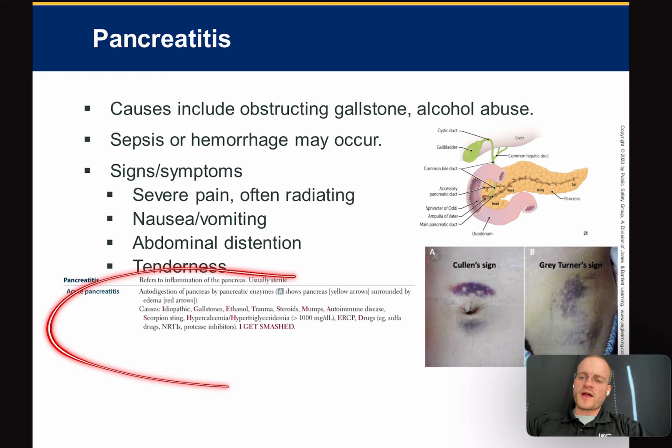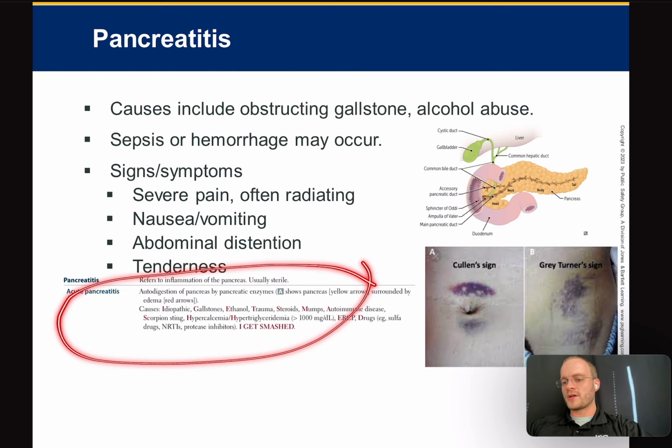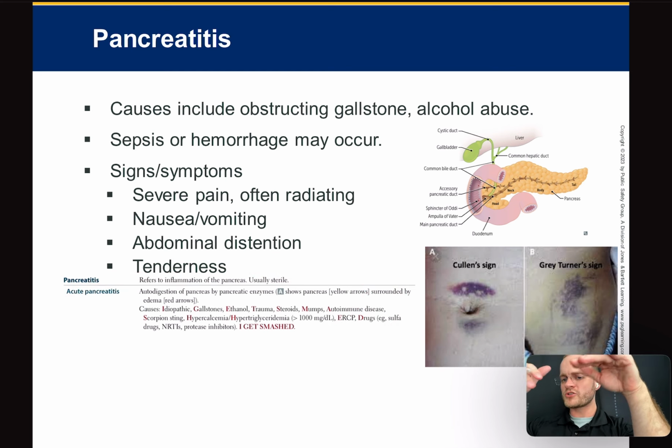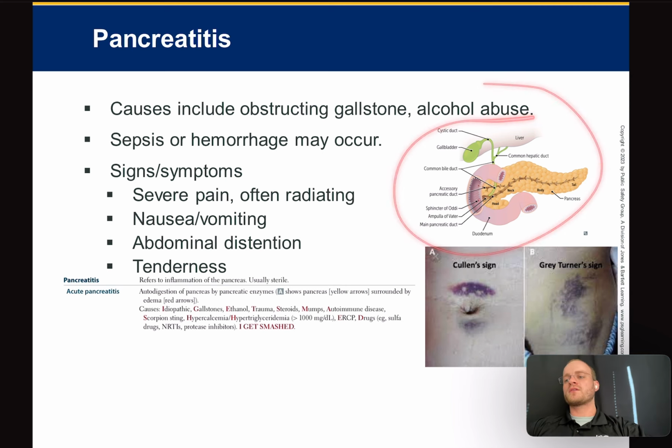I pulled this out of one of my medical school books. It's probably a little bit overkill, but there's this mnemonic called "I GET SMASHED." But a lot of times too, let me back up, this is what we call idiopathic. Remember idiots? They don't know. So idiopathic means we don't know what's causing the pathology. So sometimes it just happens in people.